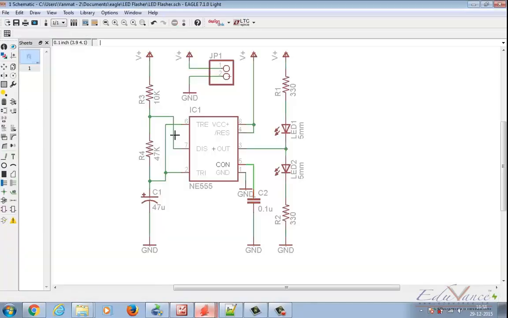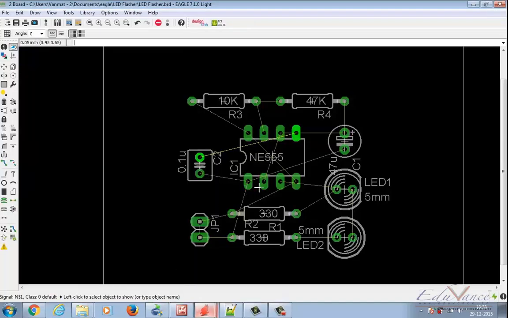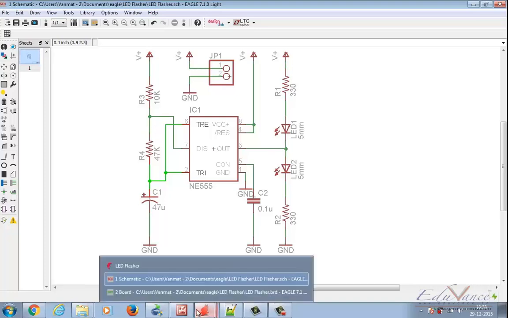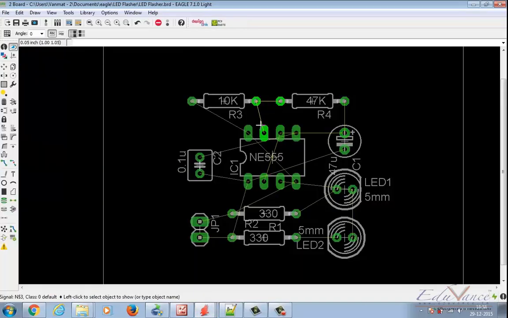Then we should have pin number 6, pin number 2, both connected to positive terminal of electrolytic capacitor and one terminal of R4. Let's verify this. If pin number 2 here, pin number 2, 3, 4, 5, pin number 6, positive terminal and R4, yes. R3 should be connected, one terminal of R3 should be connected to VCC, whereas the other should be connected to R4. R3 connected to R4 and pin number 7, whereas this gets connected to VCC.